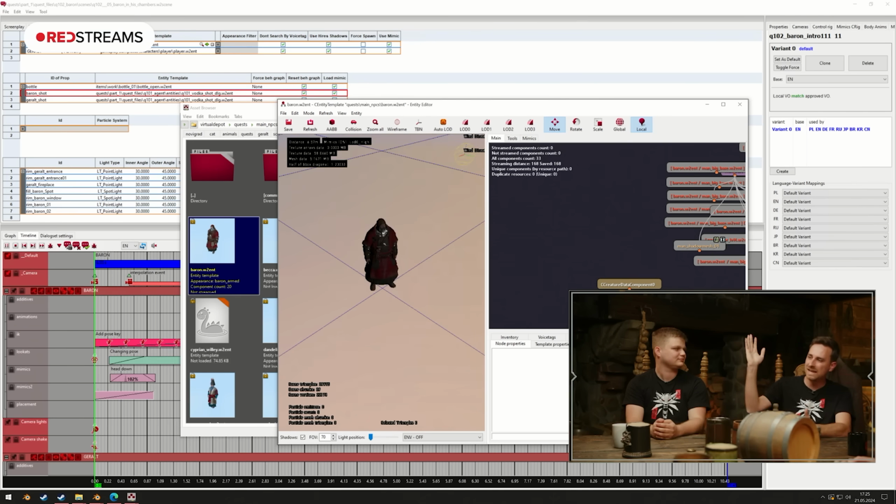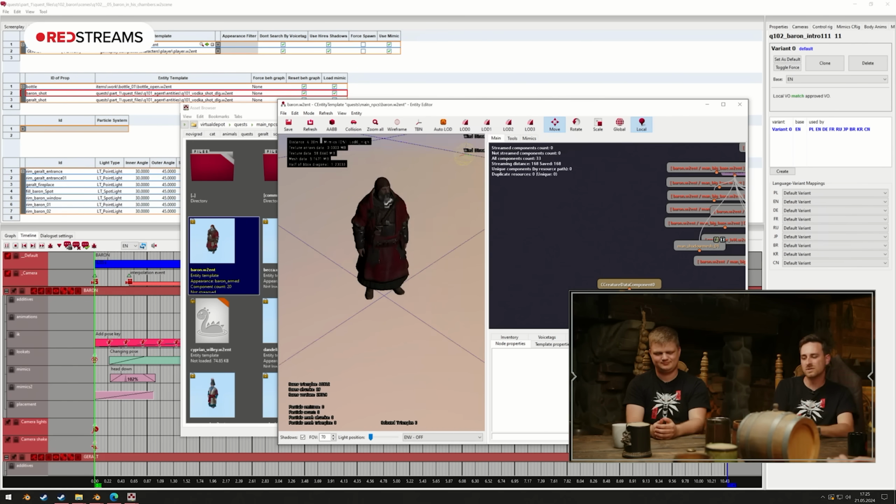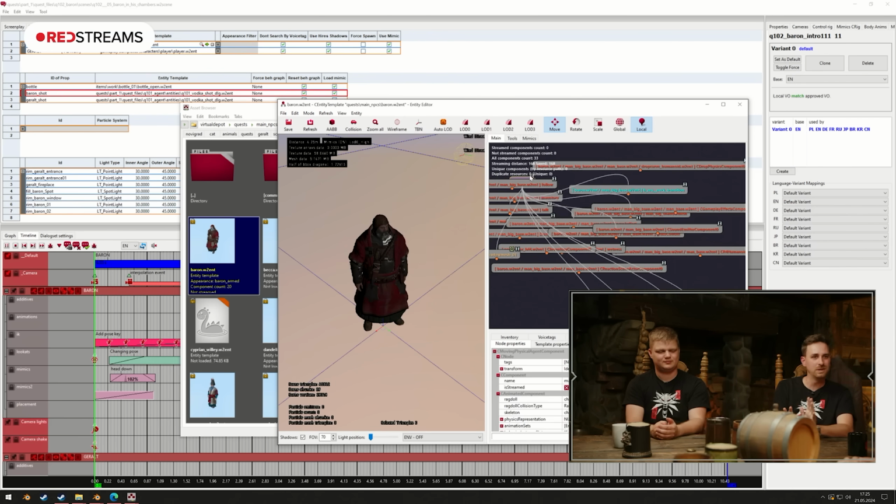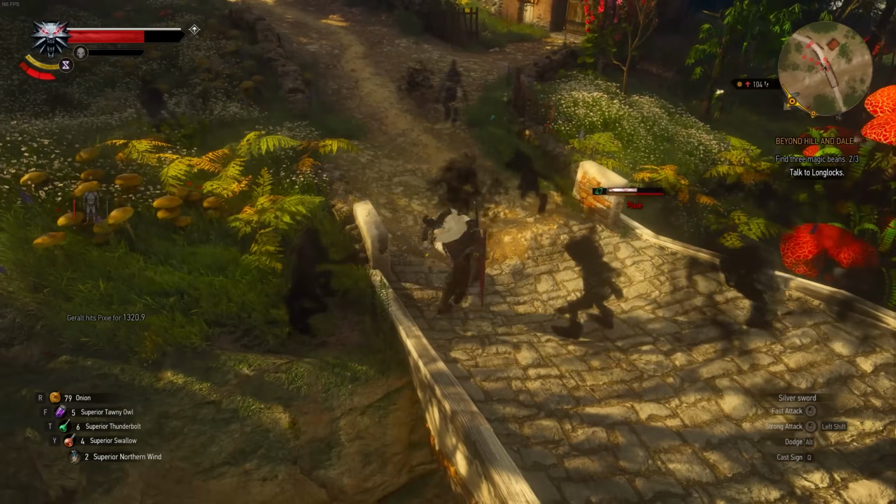To commemorate the launch of RedKit, CDPR did a live stream to explain what exactly you can do with this one. And I'm sure that's what many of you are wondering. Okay, cool, we got new mod tools. What are the actual possibilities with these new mod tools? One of the big things is just how much easier this makes the modding process. RedKit massively lowers the barrier to entry with modding.